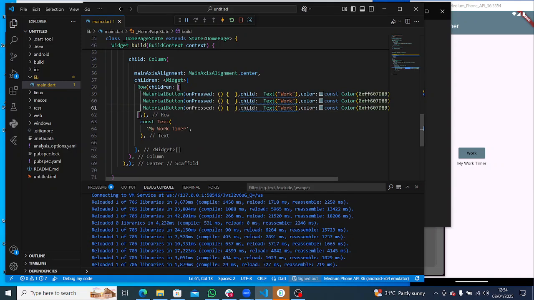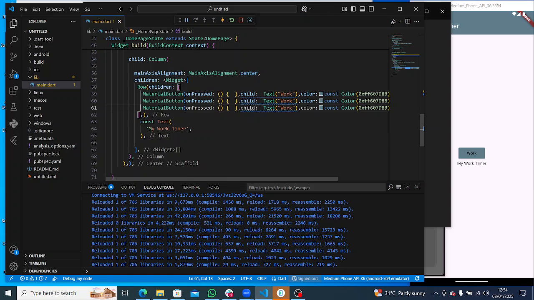And give it their values. Let this reload. So we can do it like this, and yeah, they are all okay.